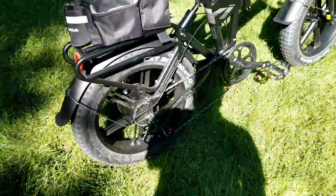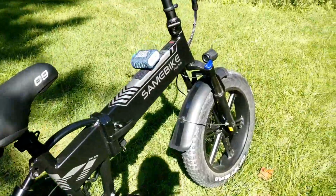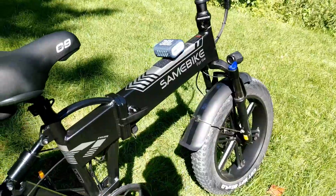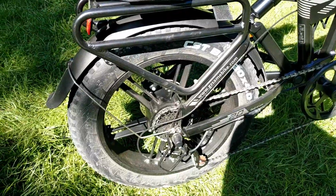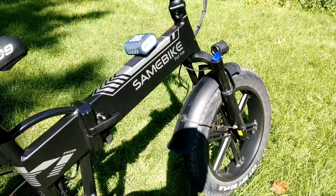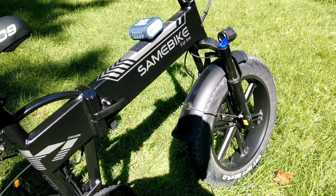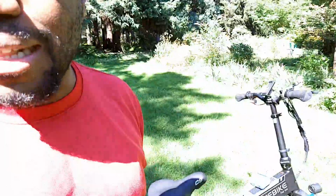In fact, if I'm going to be honest with you, if you had given me this bike and let me ride it around without telling me any of the specs of the bike and asked me how powerful is the motor, I'd probably say 350, 500 watts. It does not feel like a 750 watt motor. So anyways, that's going to be my main complaint about the bike. I just feel the performance is not there, and it should be there, but what can we do? I still bought the bike, so how can I really complain when I still bought the bike? So that's my number one complaint about the bike. And one last complaint about the bike, something I don't like.